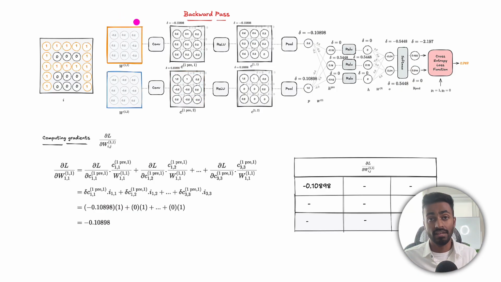Now we come to the feature maps layer. So now what we want to do is, these are like shared weights. And we want to compute how does changing this shared weight affect the loss over here. Well, it's how affecting this shared weight affects each of these neurons over here, each of these 9 neurons. And why this is the case is because these are shared parameters.